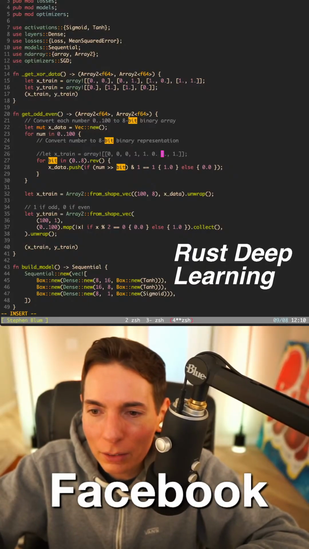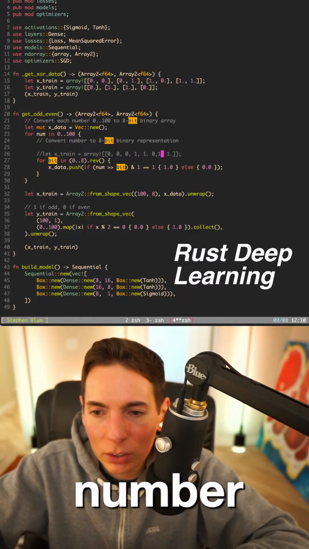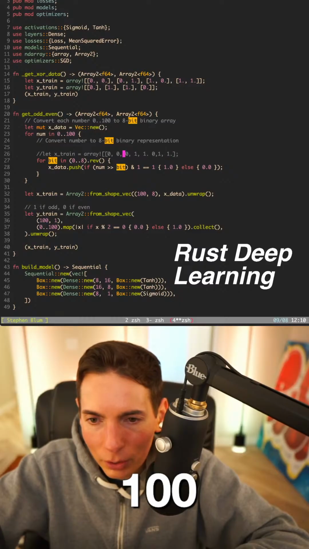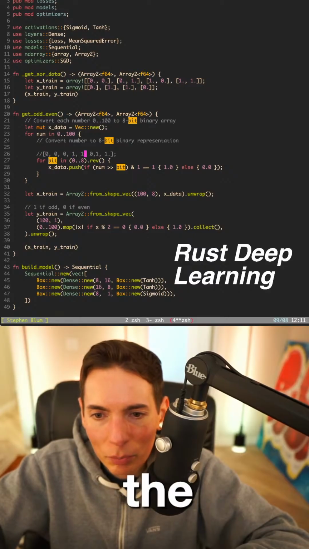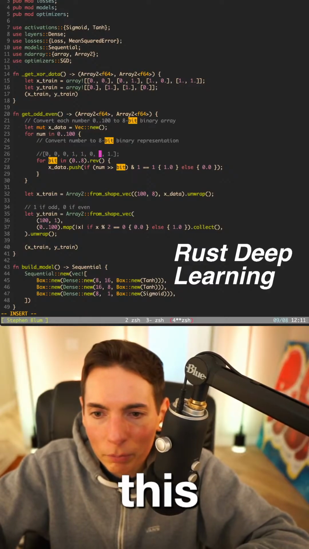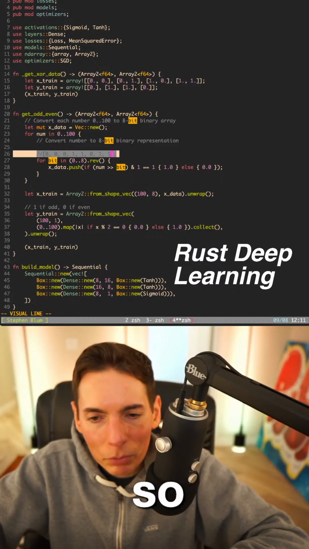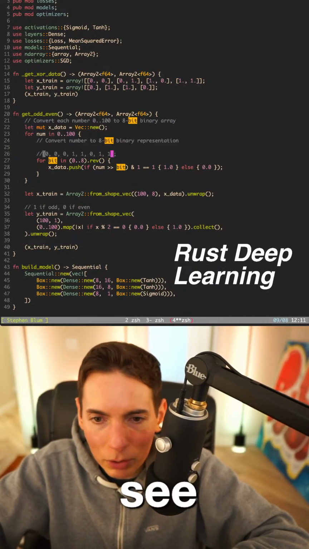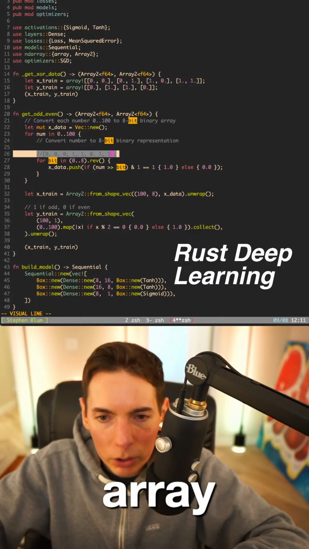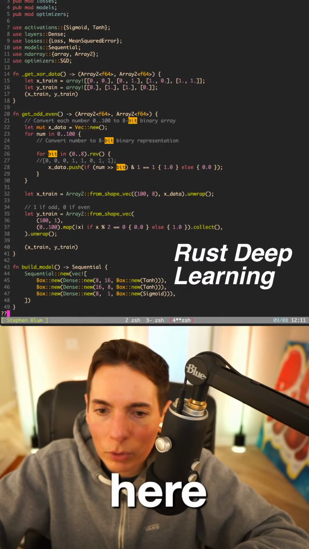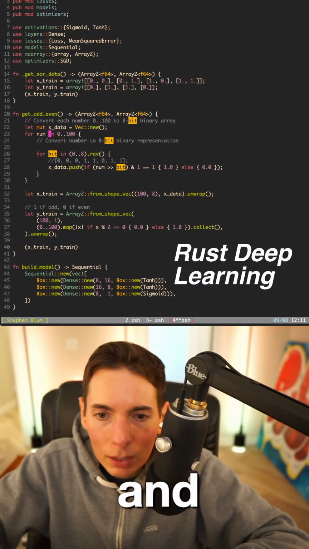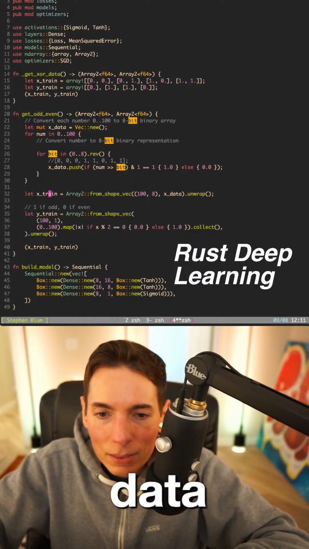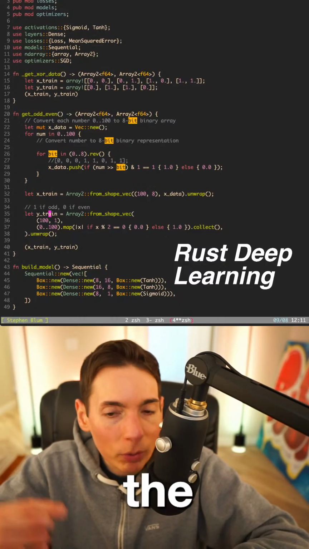Okay. So it kind of looks like this. This is what that looks like. And so we do that for every single number between 0 and 100. That's kind of what the array looks like, and it depends on the number. So here you go, guys. If you can see it on the screen, it's basically an array, and that's what we're generating right here. And then we create that for every number between 0 and 100, and that is our training data. And then we have to generate the answers, right?